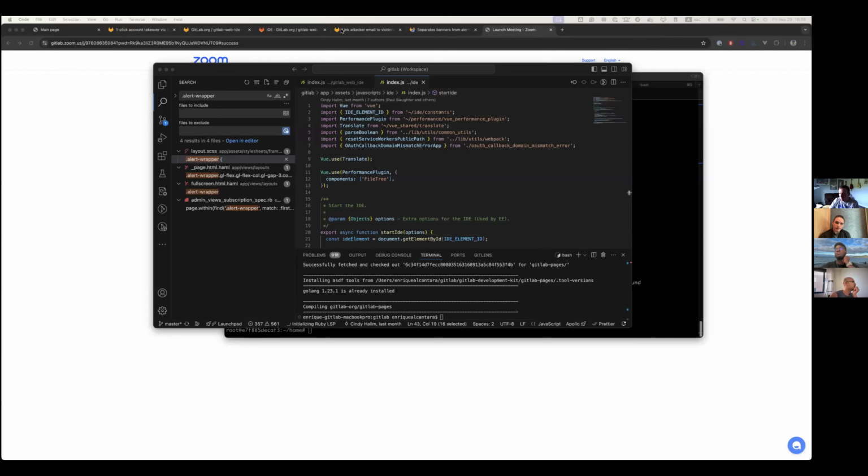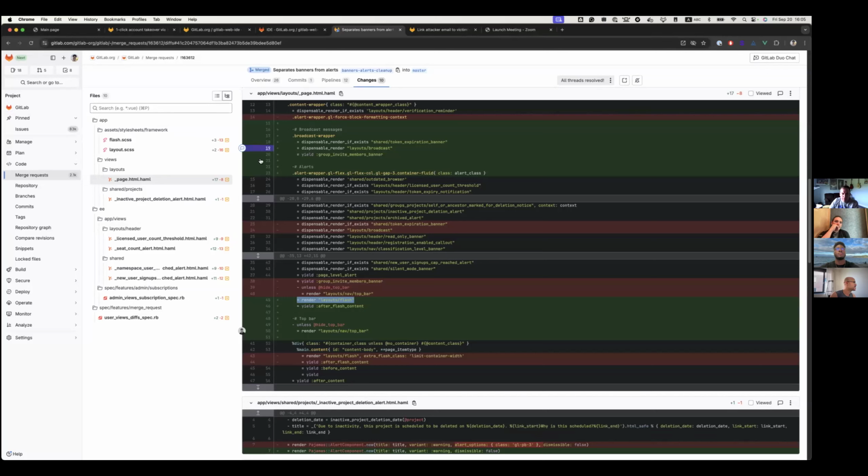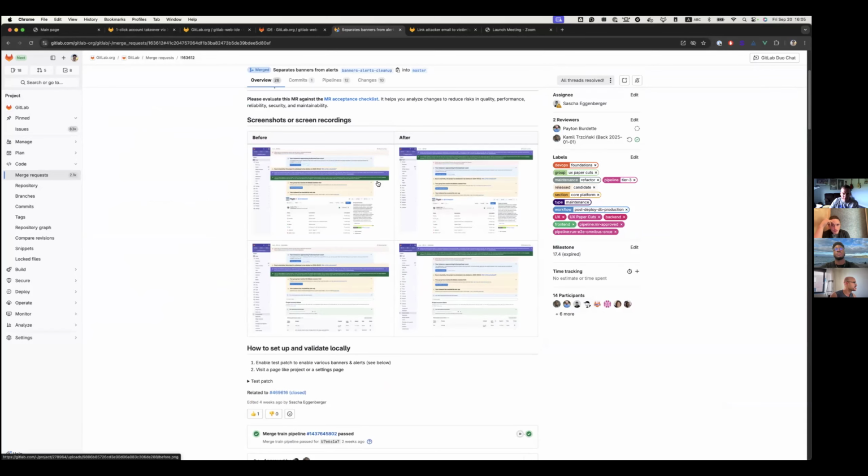Okay, so I'm gonna share my screen and take a quick overview of the bug that we found recently in the Web IDE layout. I was working on something related and I noticed this thick white line here. It seems to be related to an unrelated change that was fixing the layout of an alert in the admin section.